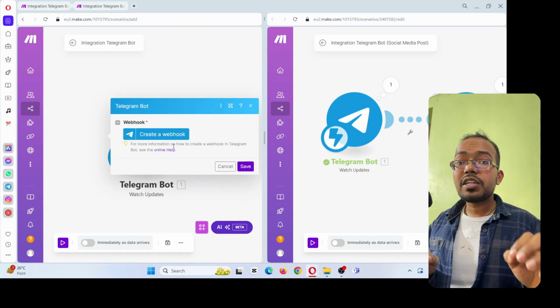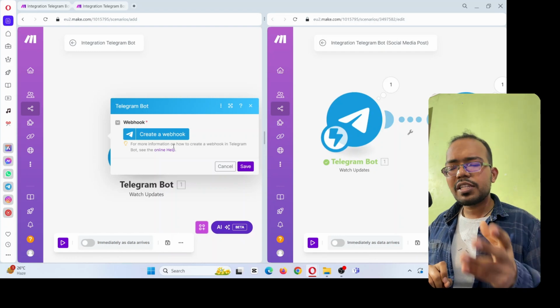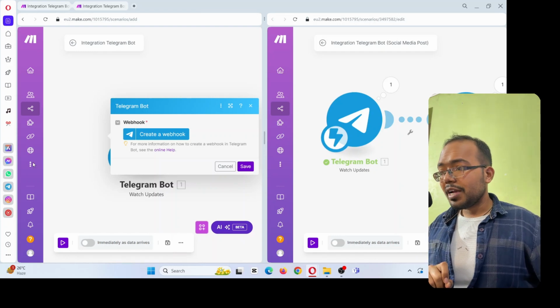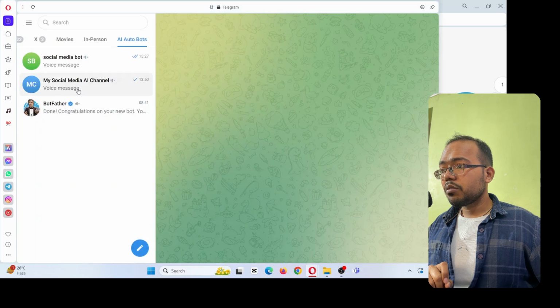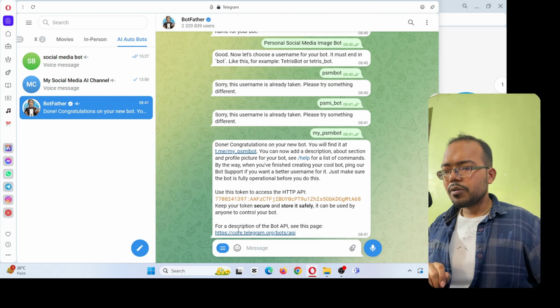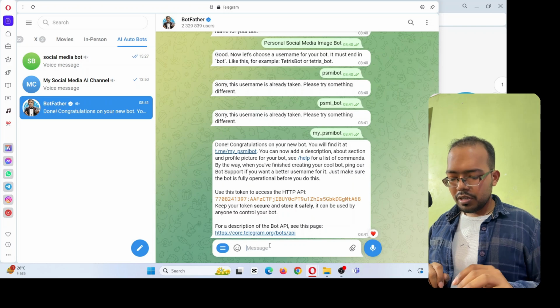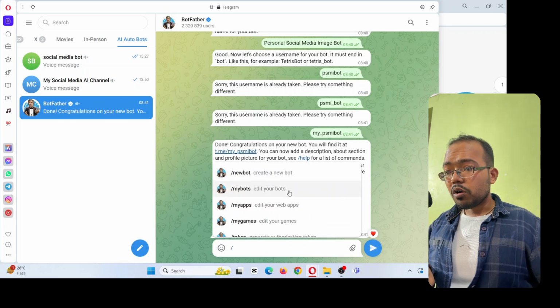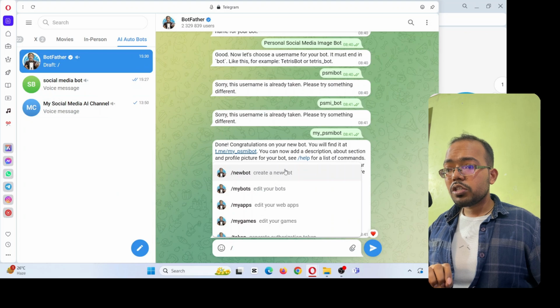Now we need to connect it with a webhook. But how do you get this webhook? For that, you need to go to Telegram and search for BotFather. This will help you to create your own bots. Once you search for BotFather, click on new bot.